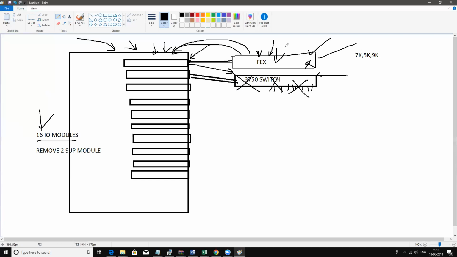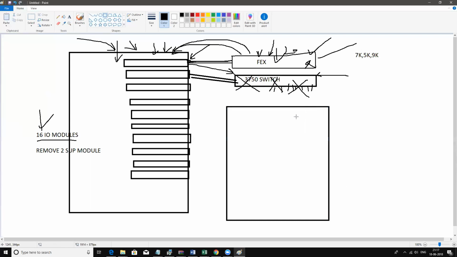What if you have 20 switches? Would you like to go to 20 places to do configuration? Doesn't make any sense. You can have 20 switches all being managed by this guy. So now this is very interesting. Let's look at this switch. When I say 18 modules here, or 16 modules, leaving two supervisors, what is it that I'm saying?